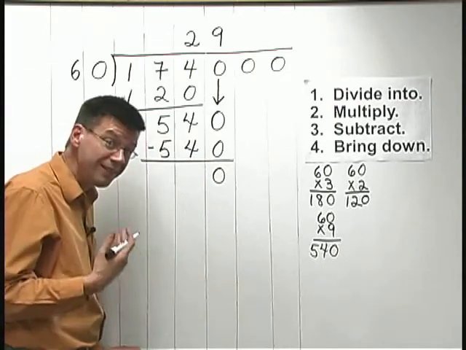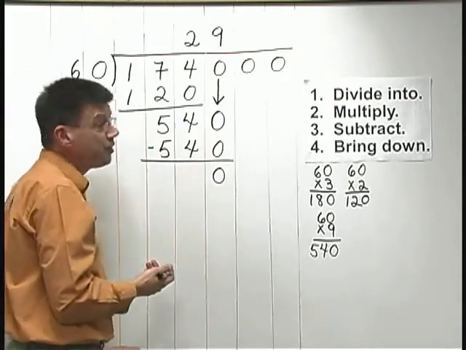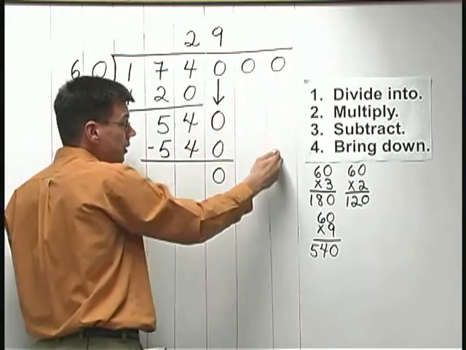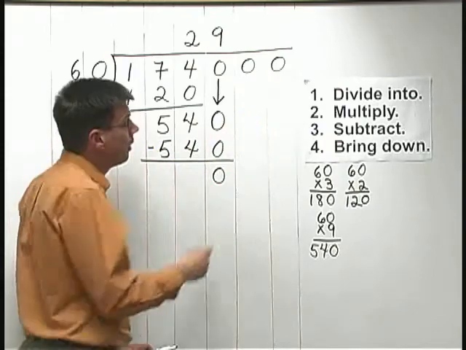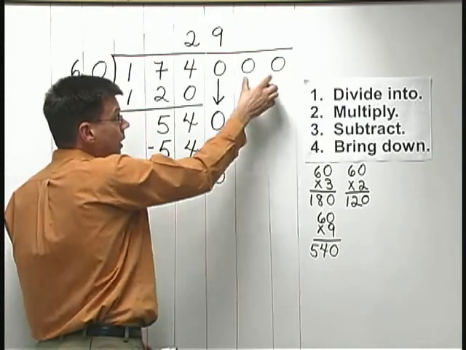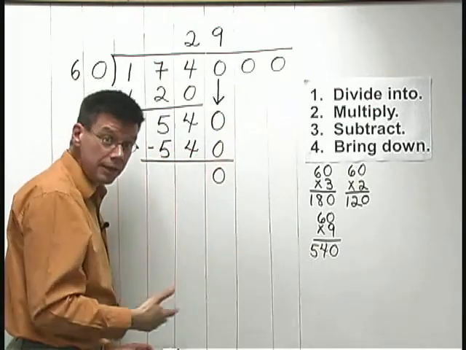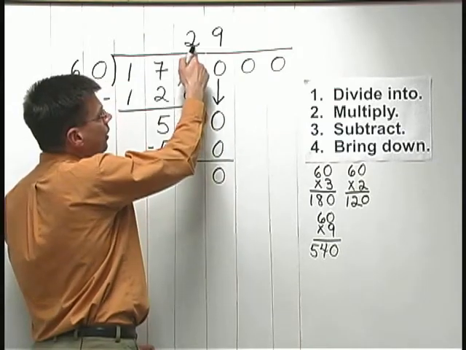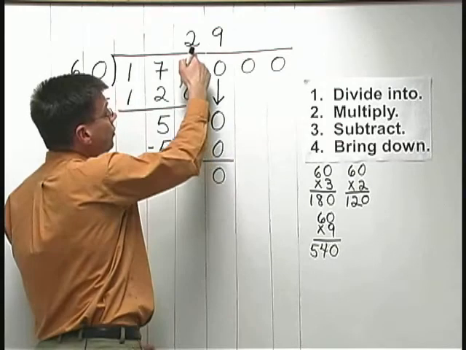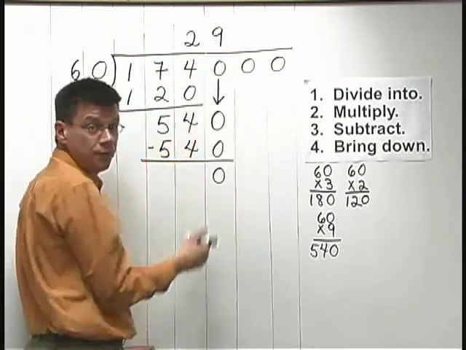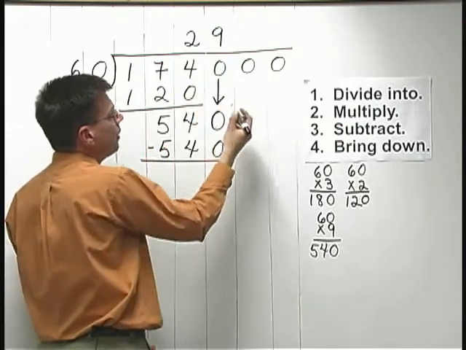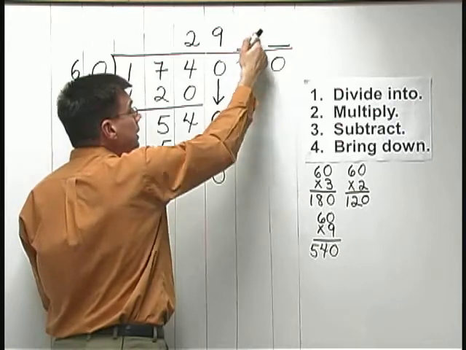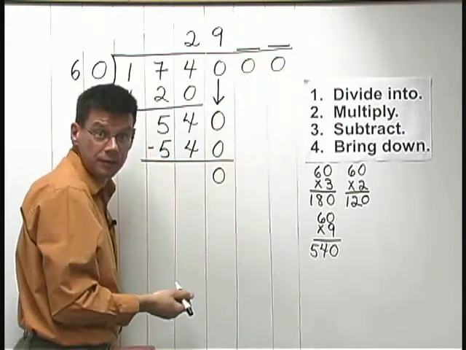Now it's easy to make a mistake here and stop. It feels like we just have 0s left. But you're not done with the long division process until you've brought down each of the digits from the number inside the long division box. We only bring them down one at a time. And I have two more digits to bring down. So I need to continue the long division process. Also, it's important to notice where we're writing the numbers up above. The 2 gets written above the 4. The 9 above this first 0. If you've lined up your columns well, it should feel like there are two spaces yet to be filled in up above. We need two numbers to be filled in those spaces before we're finished.